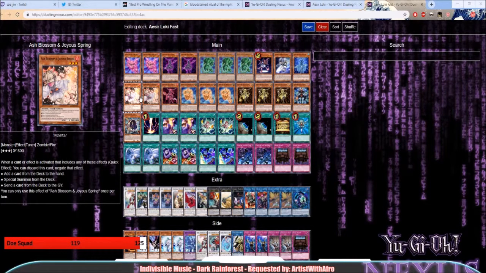Now we're running 2 Ash Blossoms, and anyone that knows me knows that I hate hand traps with a passion, but it is the current meta, and it does make the game kind of fair. So you know what, we'll side it in, and we'll add it into the game. I will admit Ash Blossom has helped me out in a few duels, so I'm not going to kill it too much. But if you are making this deck, I do encourage getting the common ones.